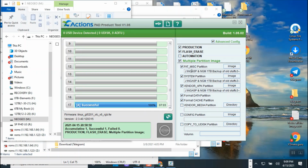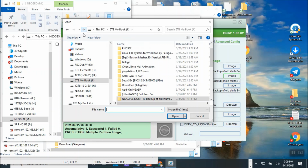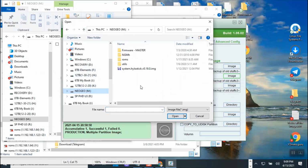So I'm going to go ahead and go into version 10. I'm going to uncheck the flash here. I'm going to uncheck the multi-collect, so no formatting my data. Don't erase anything. I'm not doing the vendor, the game structure. I'm not doing that. I'm not formatting the partition. I'm only doing the USB update flash. So I'm going to click on the image, and I'm going to look for the one that was version, not from my, I'm going to go to my USB, and I'm going to go to version 0.19 dated January 12, 2021, which is the latest one.